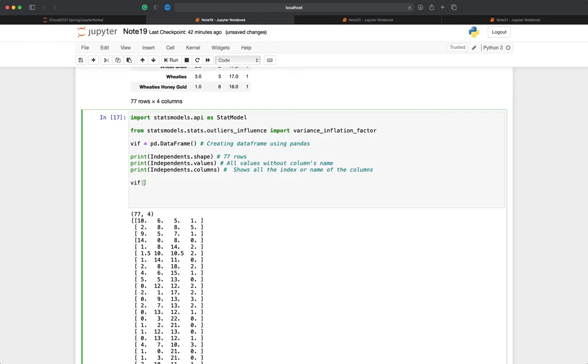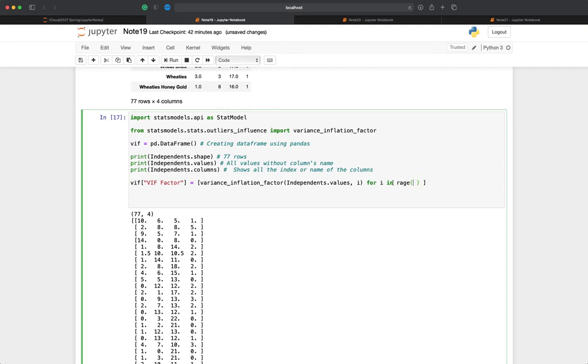Okay, so the reason I'm showing you is because in the next part I'm going to use some of this. So I'm going to create a column named VIF factor in the VIF data frame, and then I'm going to use variance inflation factor of each of these independent values, and then I'm going to create a loop which says for i in range, what is the range?